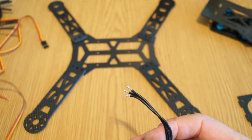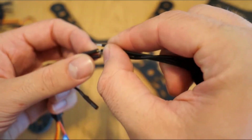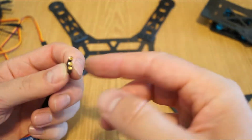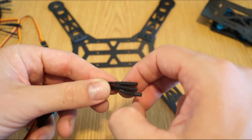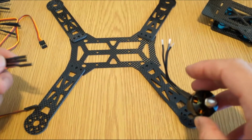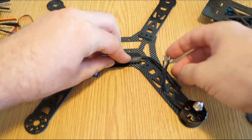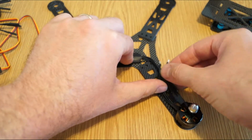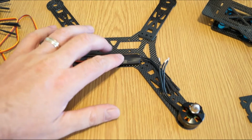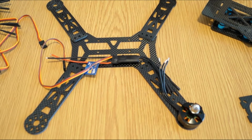So as you can see, these have bullet connectors and these don't. So yeah, the connection here is missing. Normally on this size of quad I don't even use the bullet connector. I just cut it off and solder directly to the right length that I need. For example, if the motor is here and you put the ESC here, you see you have more than enough length to have a clean soldering like this. So basically I will secure the ESCs in position, as you can see, really nice layout, and then we'll see what will be the next step to do.